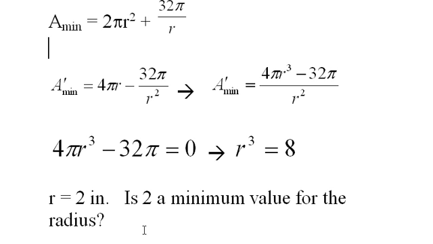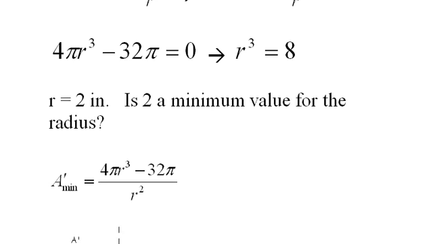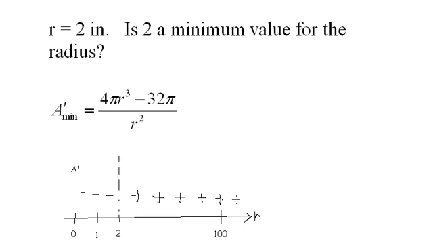But is two a minimum value for the radius? In other words, this is one of our minimum values. And let's see if it really is. Actually, I probably should have said is two a minimum value for the surface area, but is two actually a minimum? Okay, so what do I do? I look at my derivative on the number line, right? And I run it from zero, which is undefined right there. It has to be greater than zero all the way up to 100 if I like. And here's two, and I plug in one.